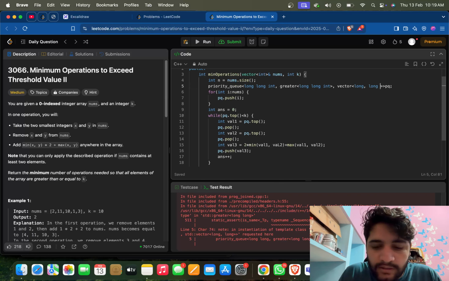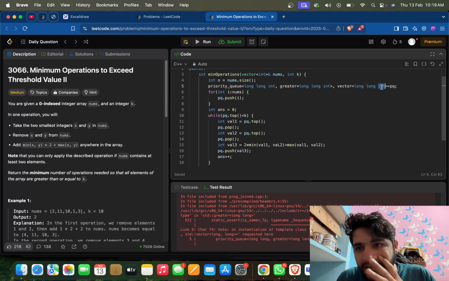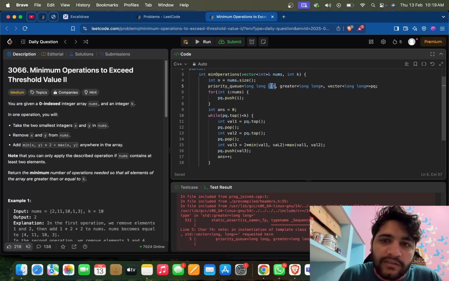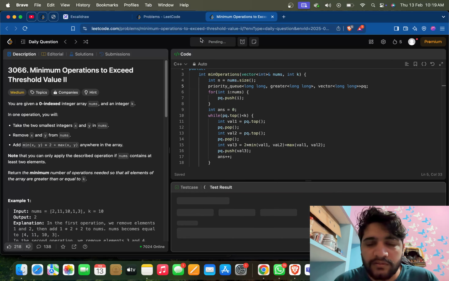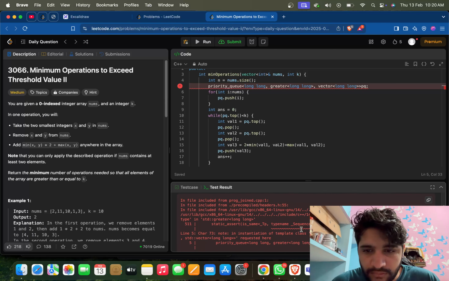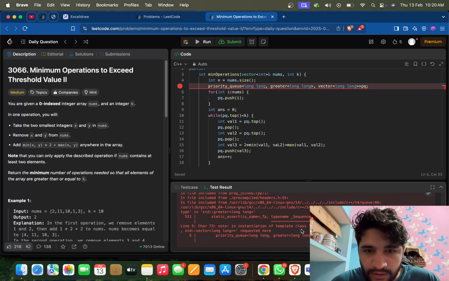Okay, I got it, there was a comma here, we can remove this. That's what I was thinking. Okay, again, greater long long, value type, I'm not sure, let's see.